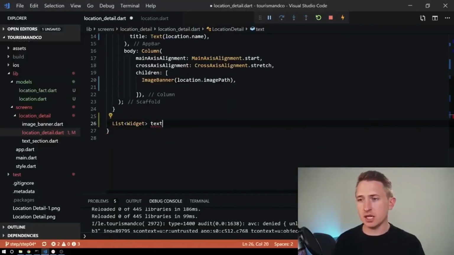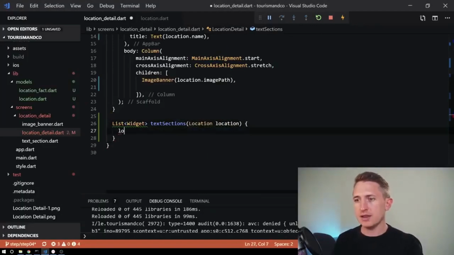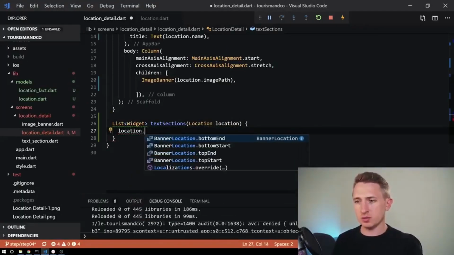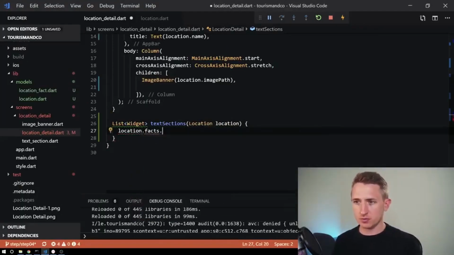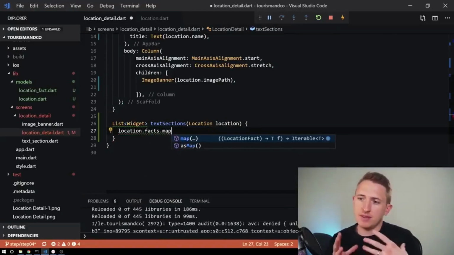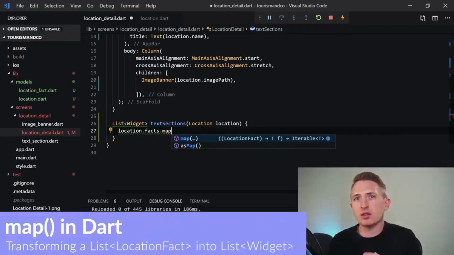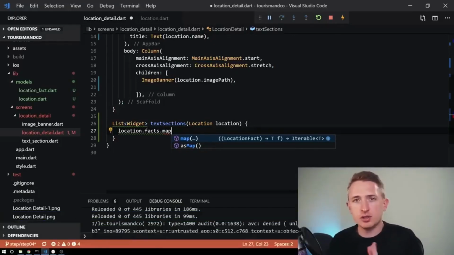So the blog post I just brought up has the kind of final implementation, but I wanted to do it from scratch here. It's going to take a single location, and that location we're going to say location.facts. Again, it's a list item, and we're going to say .map. And .map takes what's called an anonymous function. In other words, another word for it is a closure in Dart. And closures are something very pervasive through other programming languages. And the syntax is just kind of weird.